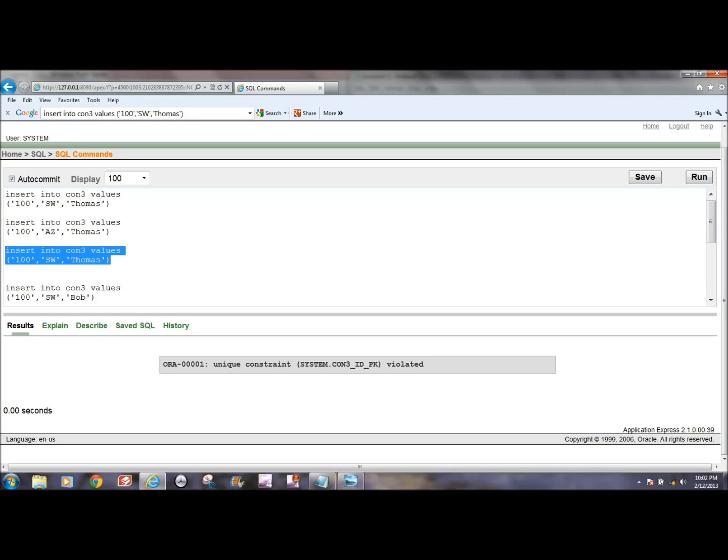The next violation we're going to get is called a unique constraint violation. Why? Because remember, we have the name Thomas inserted into our database, and we put a unique constraint on it, meaning you cannot have the same name. It has to be a unique value or a null value. So that's why this code here violates the unique constraint.